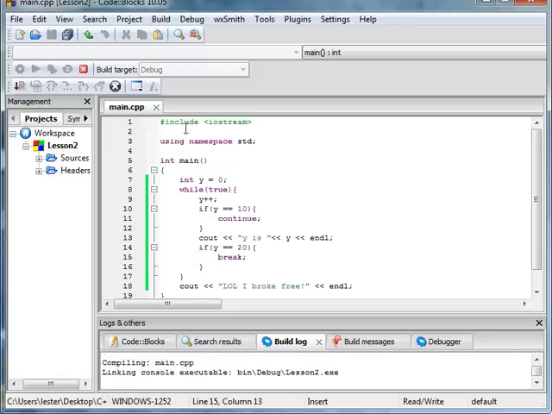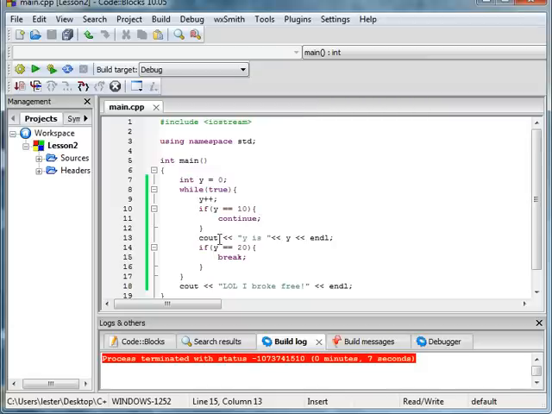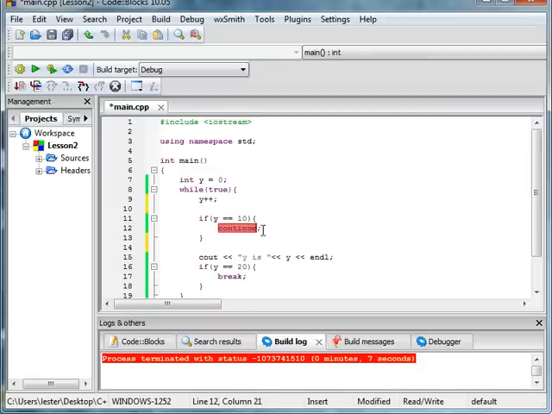Watch what happens. So it sees, okay, 1, 2, 3, 4, 5, 6, 7, 8, wait, 11? 11 doesn't come after 9. What's up with this? Well, the continue statement actually does something special. See, it'll say, okay, y plus plus and y, wait, continue, okay, we're going to do something kind of weird. We're going to try to confuse you as much as we can.